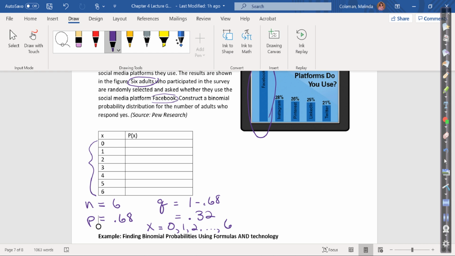So this time, what we're going to use to make this easier is there is actually a binomial key on your calculator. So what you're going to look for is the binomial PDF, the probability distribution function. And you want to make sure you're looking for the P key. This is found in your calculator when you hit second, vars, because that key is a distribution key.